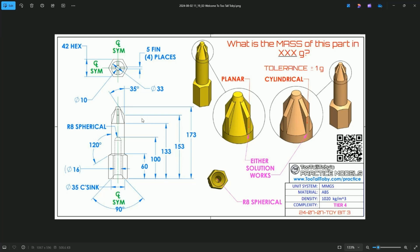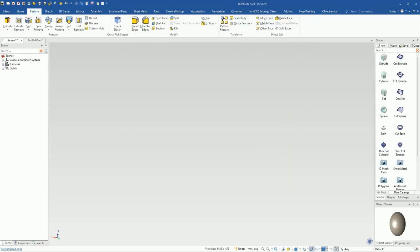The only thing we really need to do from a sketch standpoint is to edit some angles for our kind of rib feature up here at the top for this 35. Other than that, everything else can be drag and drop features, and just some draft faces to get this 120 degree angle on that shape. So we'll go ahead and show you how to do this in IronCAD.